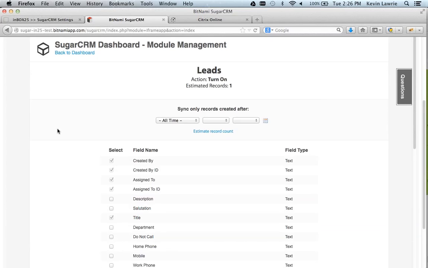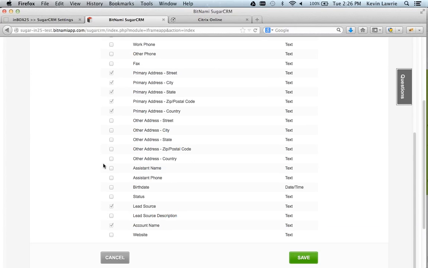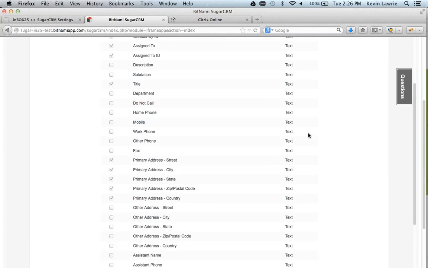So after we turn on a module, after we tell SymSync which date it should begin taking those particular module records from the CRM, and then we also specified which custom fields we want synchronized with INBOX25, that's pretty much the entire configuration. Now, you will have to go through this for each module that you do want to configure, but that's pretty much the nuts and bolts of setting up INBOX25 4.0 for Sugar.